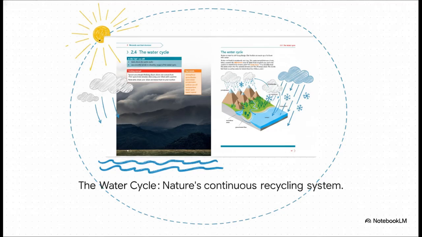When those clouds get too heavy, the water falls back to Earth as precipitation, rain, or even solid snow and ice. Crazy fact? We're literally drinking the exact same water that the ancient Romans drank. Earth has been recycling this same matter for over 4 billion years.